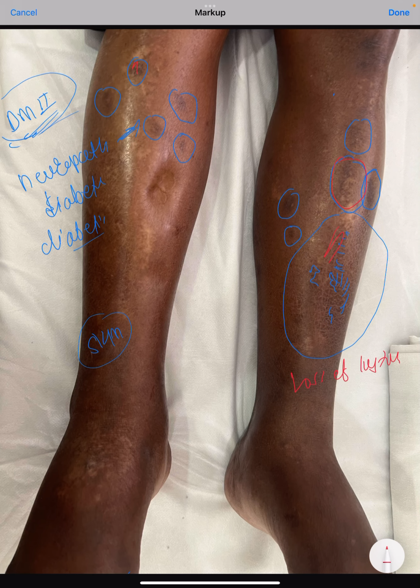See, you cannot see any hair. You are not able to see a single hair on the leg, even though the patient is around 45 to 50 years of age. Why? Hairs need good blood flow and good nerve supply. If one of them is compromised, the patient may have hair loss. So there are no hairs at all on the leg, which tells that this patient has neuropathy.